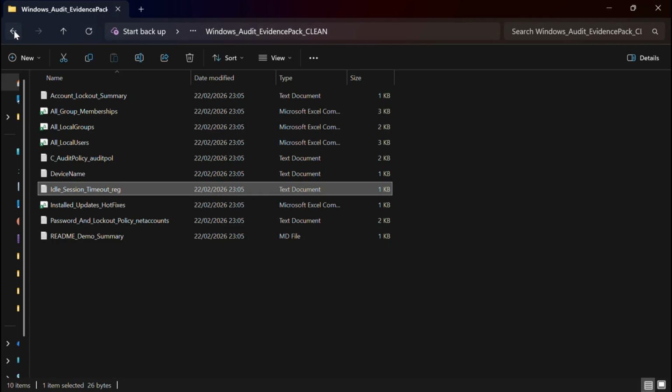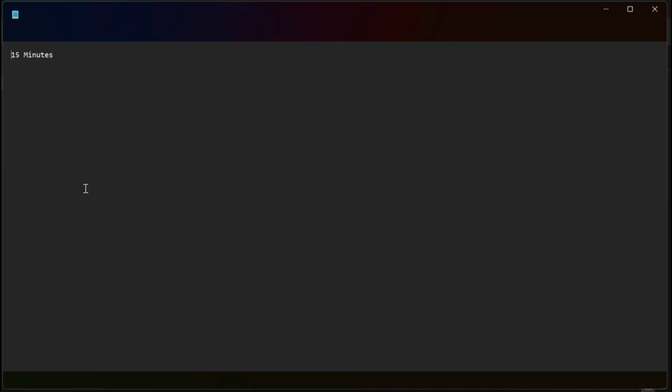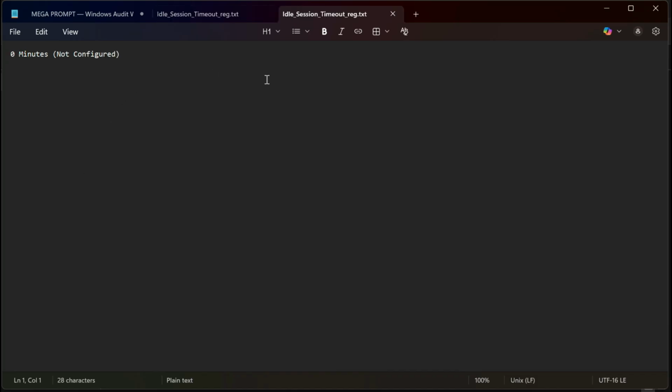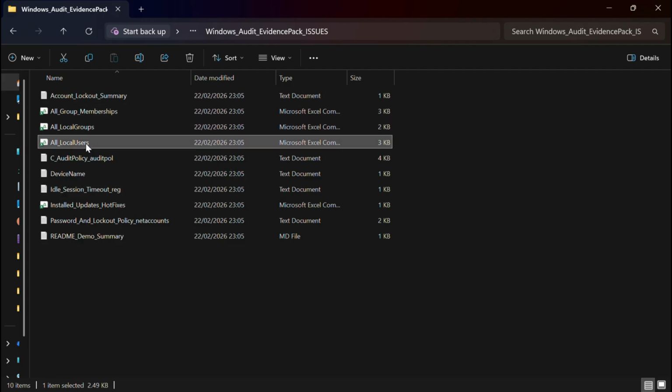And then we also have the issues dataset. Let's open idle session timeout. We have 0 minutes, not configured. So we already expect to see some issues based on this. Essentially, in this issues dataset, we have some kind of issue in each of these files.